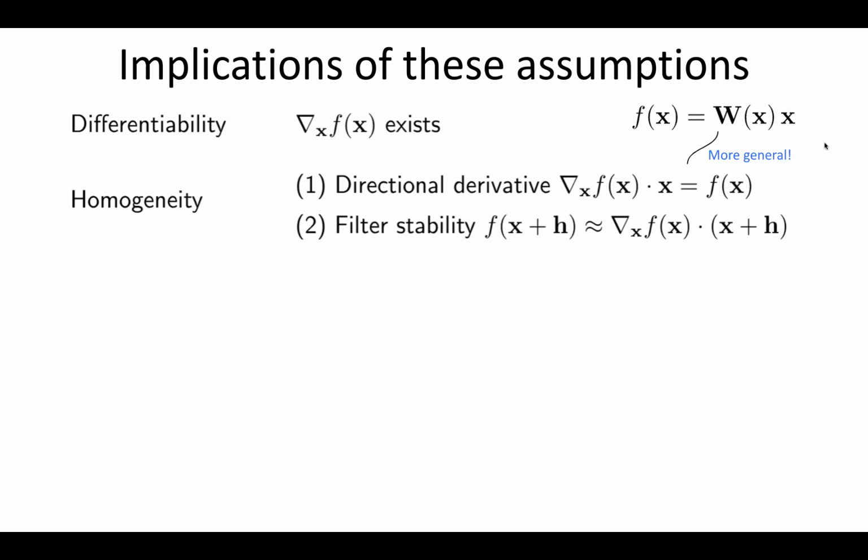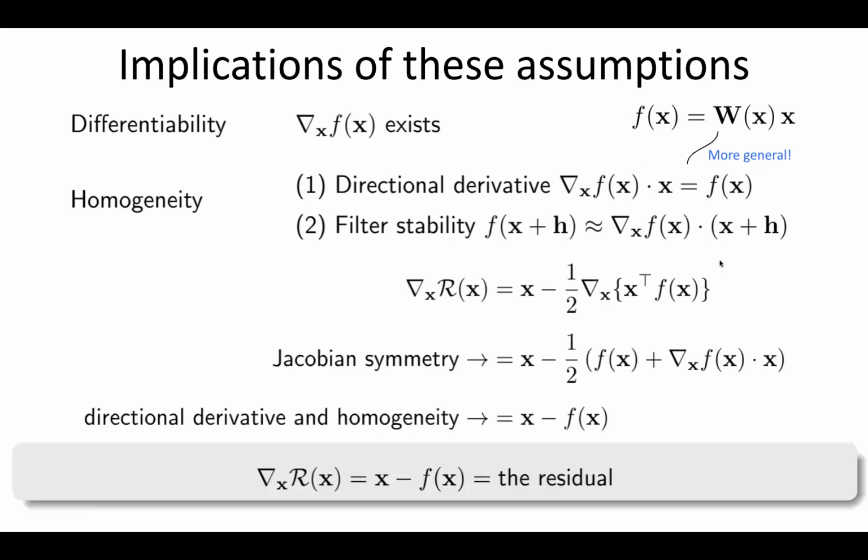And finally, the homogeneity implies a stability, that if you simply perturb x by a little bit, then the gradient of the filter doesn't change a whole lot. All right, so what does this all mean? It means that if I actually take the gradient of R under these conditions, I can make a few substitutions and use all these properties that I just talked about. The bottom line is this last statement here. The gradient of the regularization term is in fact the filter residual. And so what that means is you actually don't have to compute a gradient at all. The gradient is this trivial thing, x minus F of x.